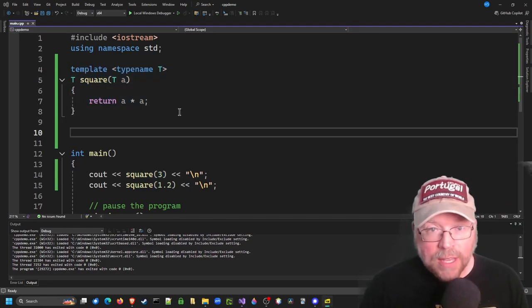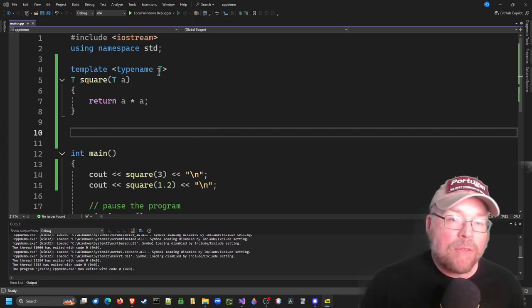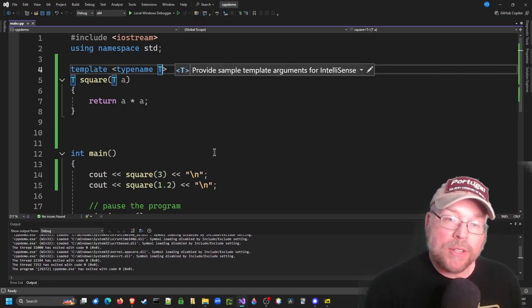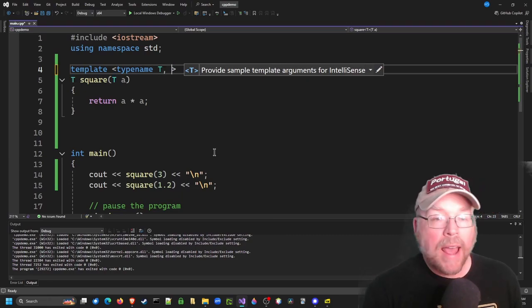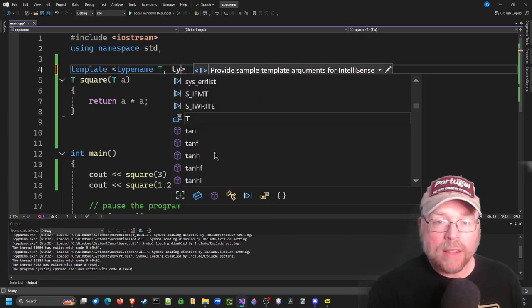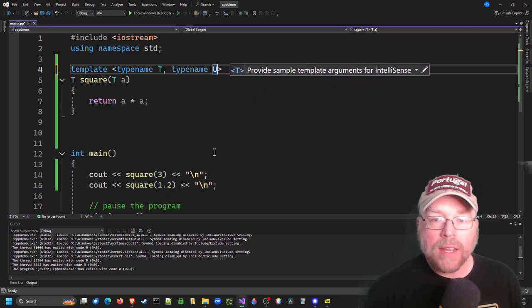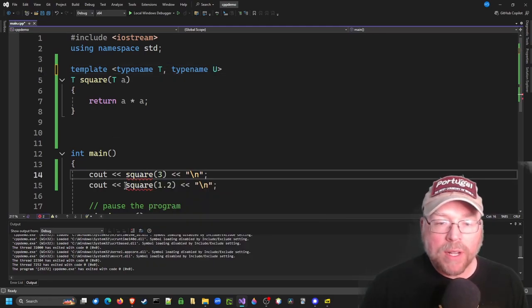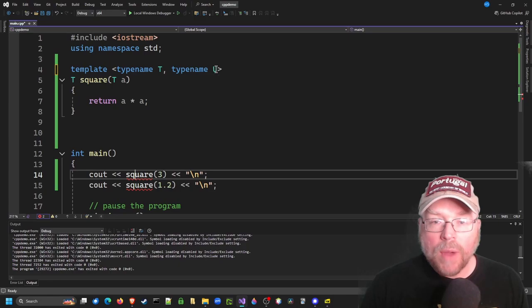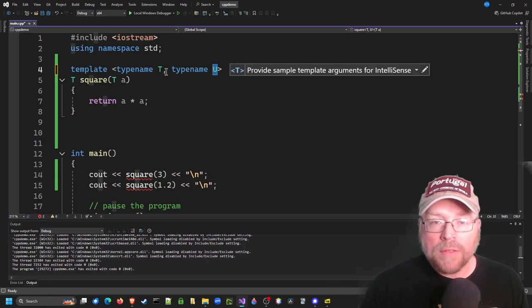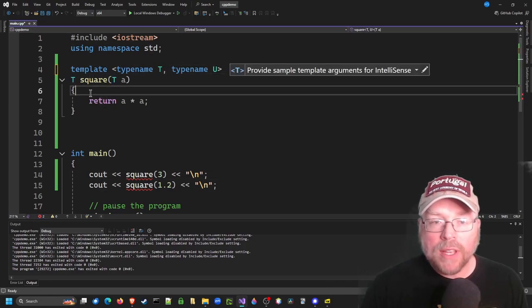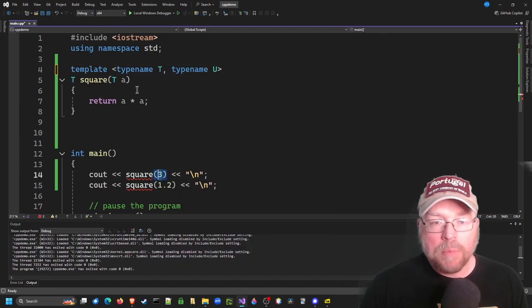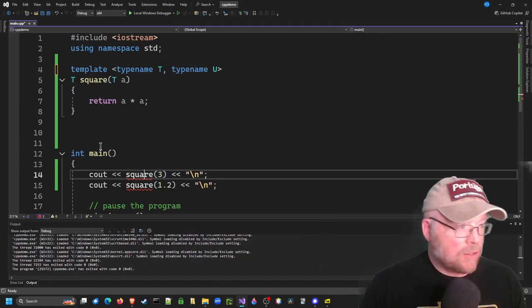The third thing to keep in mind is that every one of these type parameters in this little prefix has to be used at least once in the function. So if I created typename U here, see how everything went squiggly all of a sudden, because you have to use both of these at least once within the function. The T is being used, because here's the call, but the U isn't being used, so that's why it's complaining.